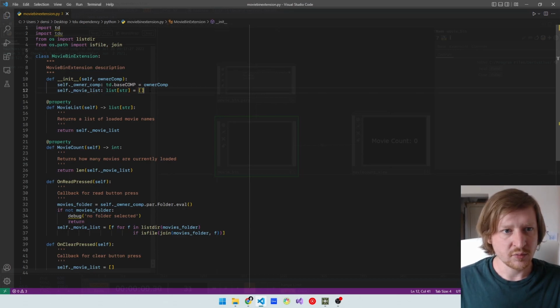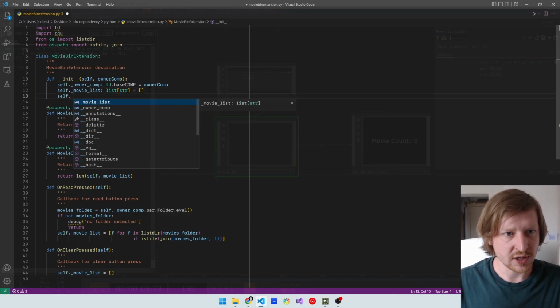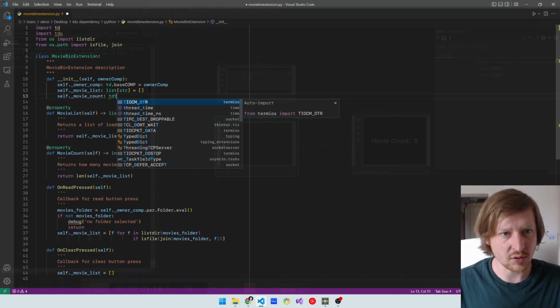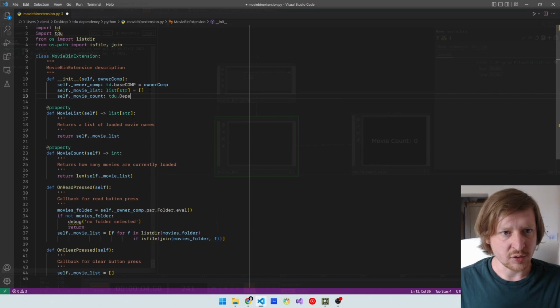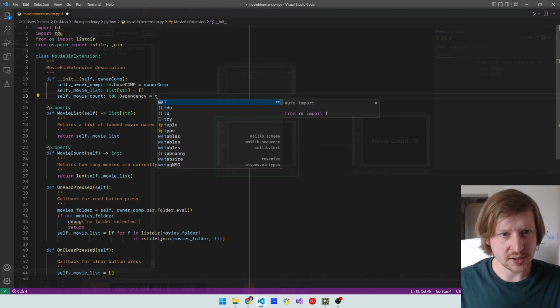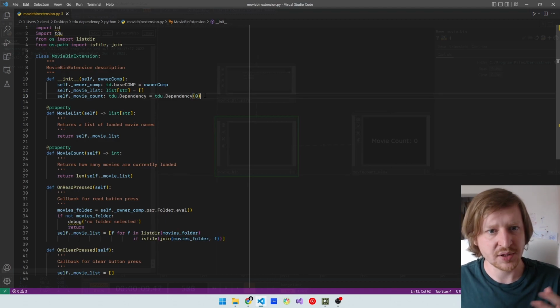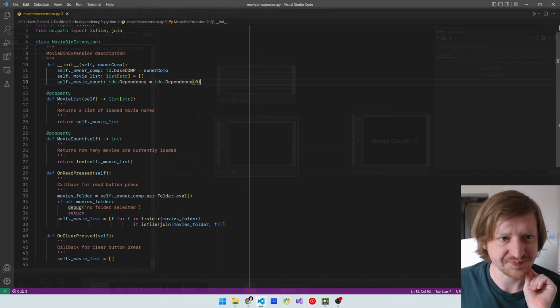Then we say that self movie count is going to be another class attribute, now a value of type tdu.Dependency. Again, you can omit the colon tdu.Dependency, it's just a type hint. And it's going to be a tdu.Dependency of 0. So this is just an integer 0 wrapped in the tdu.Dependency object.